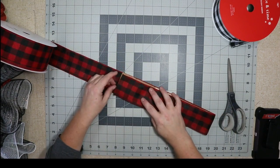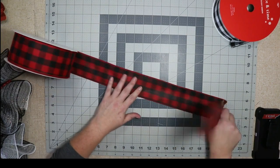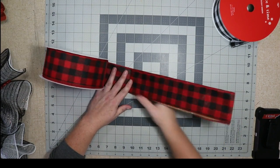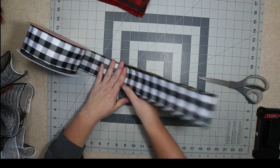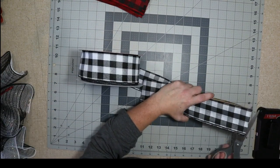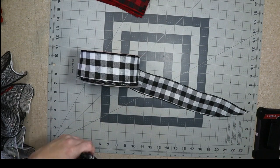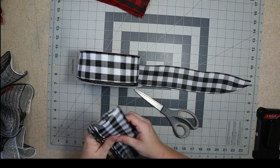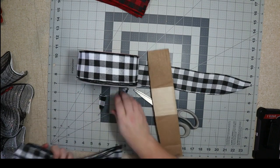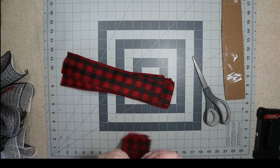Now I'm going to cut my ribbon. I'm going to need 14 pieces of each ribbon, and I cut them at 12 inches. And I'm using my piece of cardboard to cut it, and I'm doing 7 pieces at a time just because it'll get too thick and your pieces of ribbon won't be 12 inches anymore. And I just wrap it around, slide my scissors through on either end and trim it away.